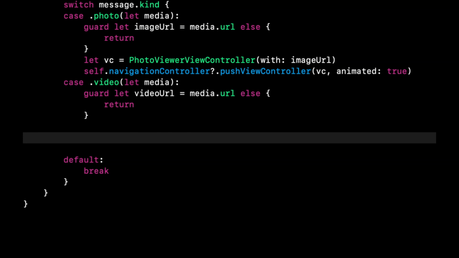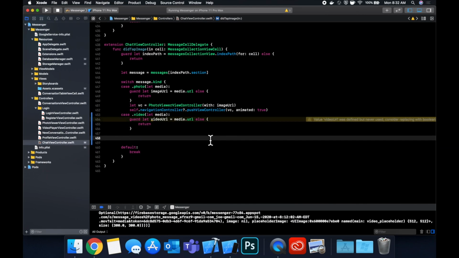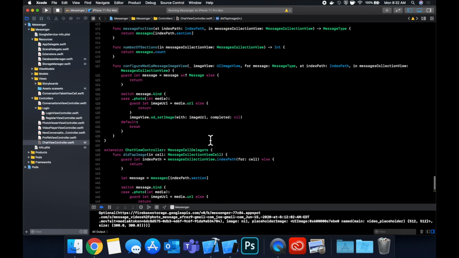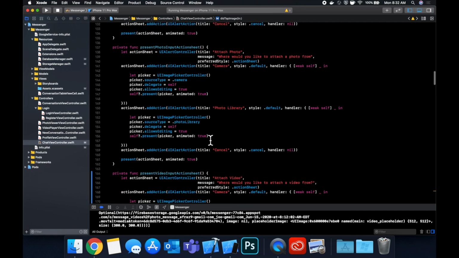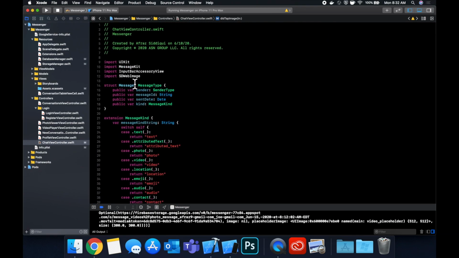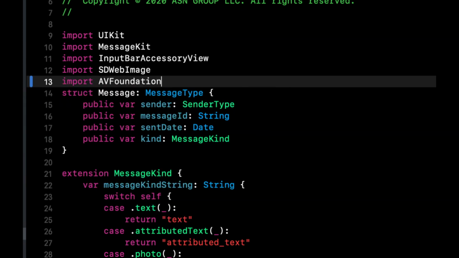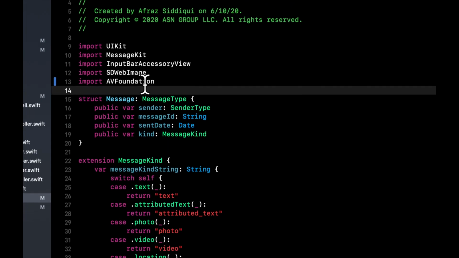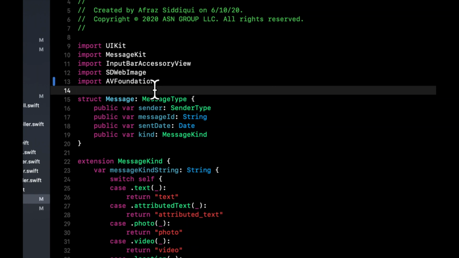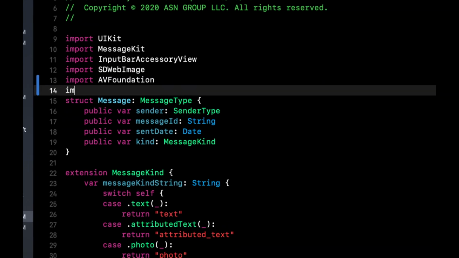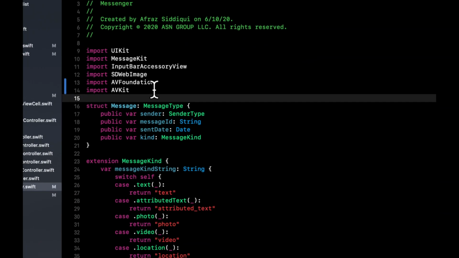The next thing we want to do is use a controller that's built into one of Apple's frameworks, and that framework we need to import at the very top here. So it is called AV Foundation. So go ahead and import that, and I don't actually remember if that controller is a part of this framework or it might be a part of AV Kit, so also bring that in.